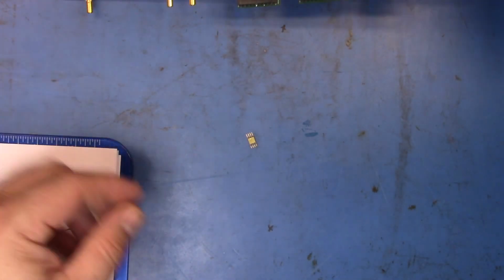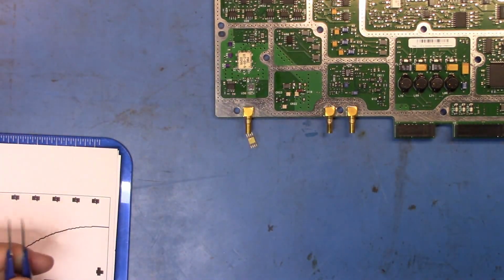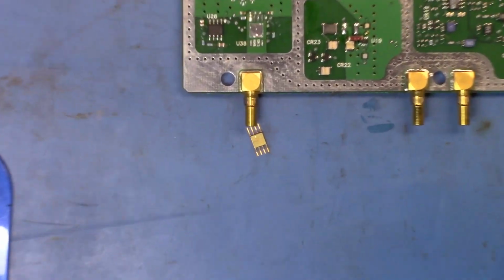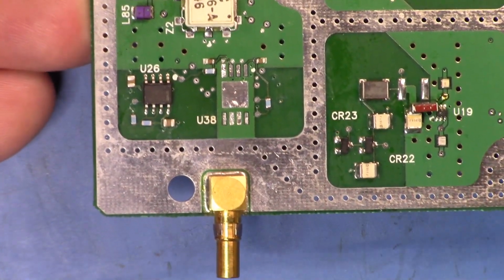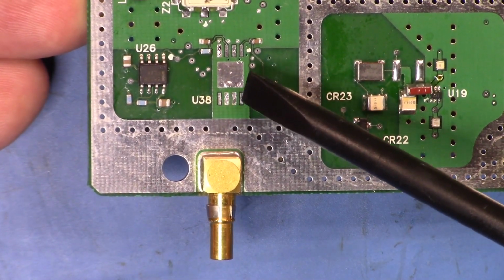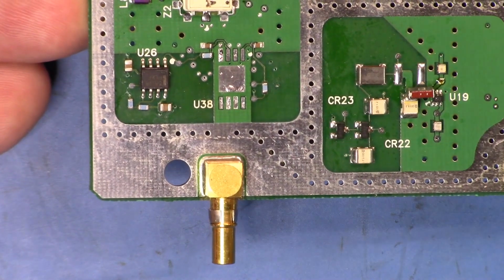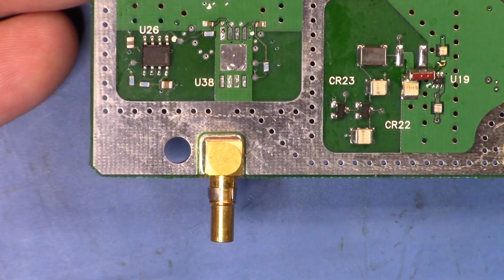And if we come over here and look at the actual board, let's zoom that back in a fair bit. If we were to look at these 2 pins just here, you'll notice that they're actually connected to the ground plane. So that's telling us that that's going to be 6 and 7, which means that's pin 1 over there.